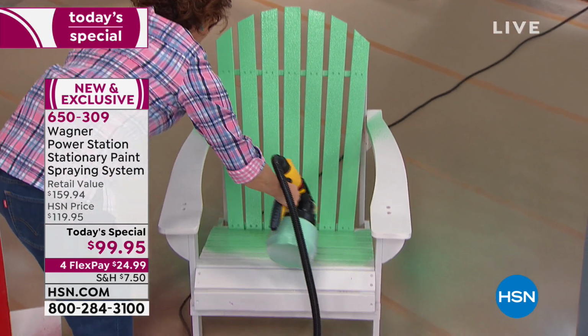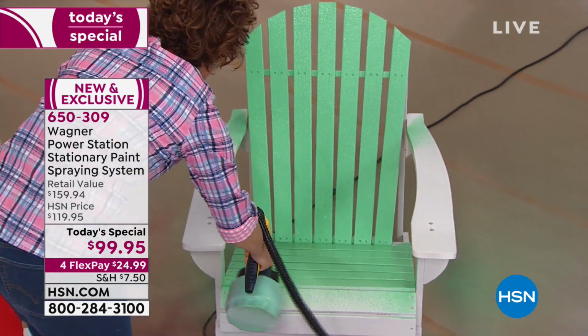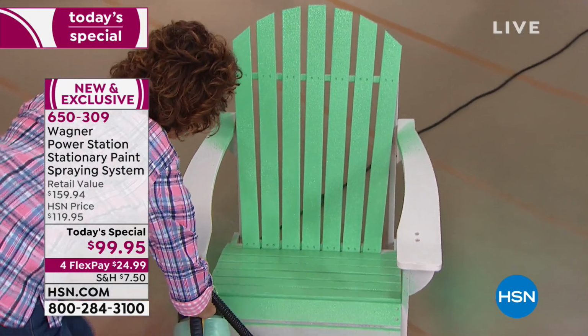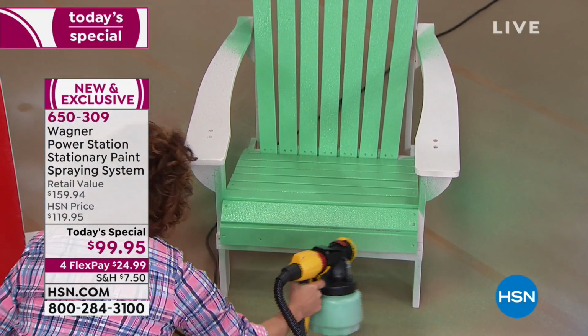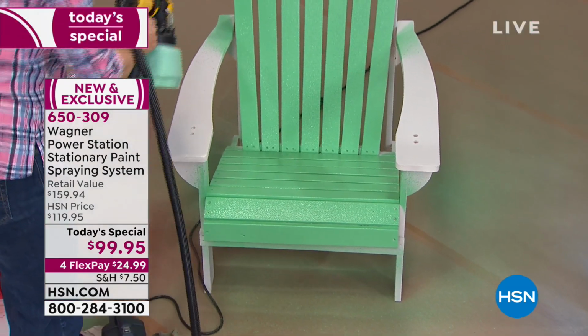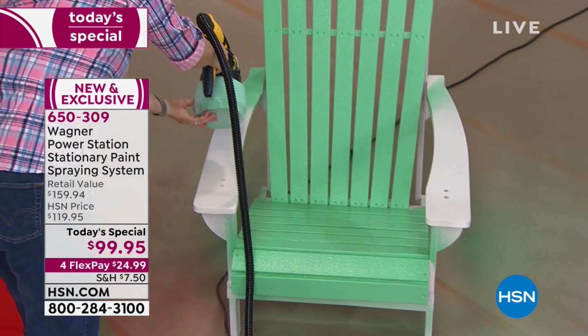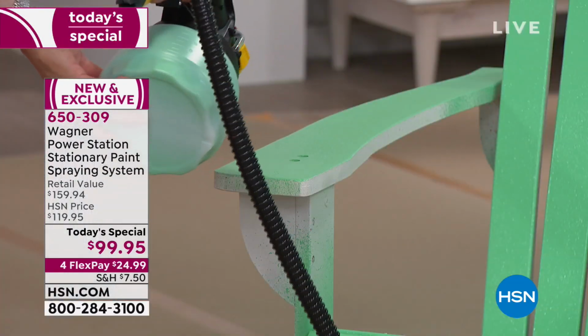But maybe it's furniture, maybe it's something you had at a yard sale. Maybe you just want that shabby chic, or like that rustic kind of hardware look store that we all know, and we're doing that, the grays and the taupes and the mushroom, and you just want to give a facelift to some furniture in your home without having to spend thousands of dollars to go buy something new. This is so easy to do.